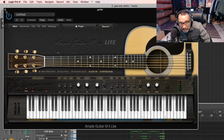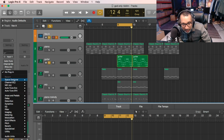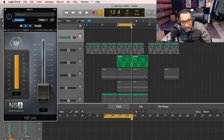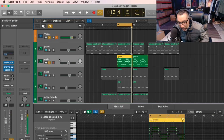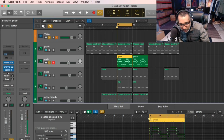Obviously it's not going to sound like a plugin you'd pay for, but it sounds good. This is noisy, so I'm going to put the noise suppressor on it. Cut out some of the noise down here. Yeah, that sounds better. Guitar. Same thing, I'm going to put the EQ and then Space Designer.